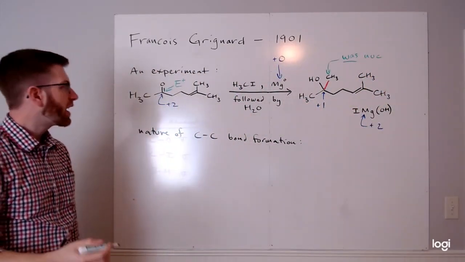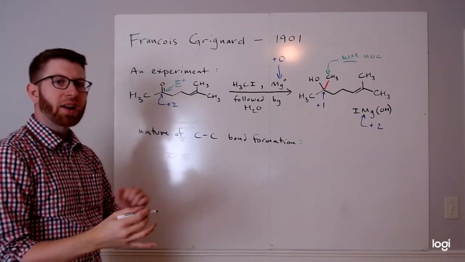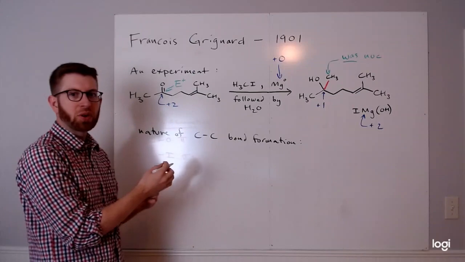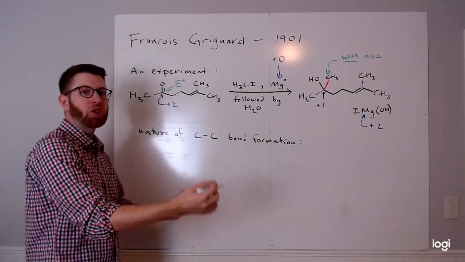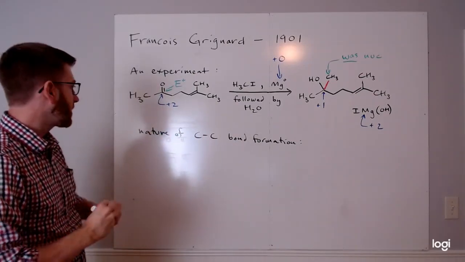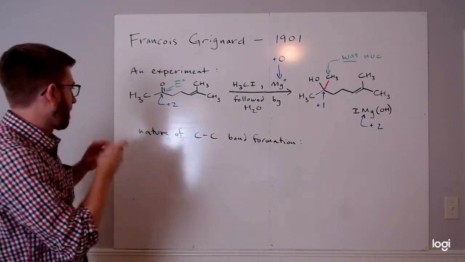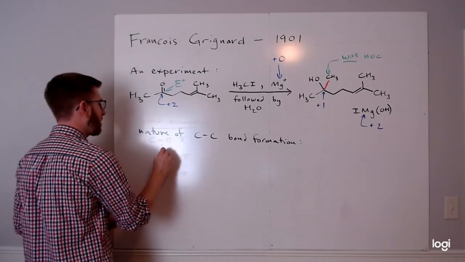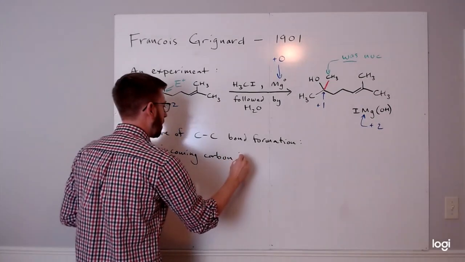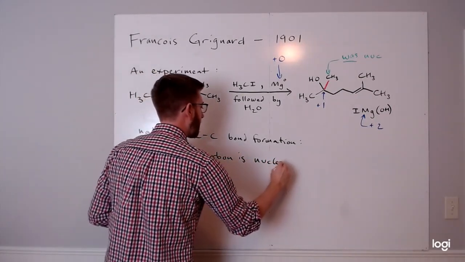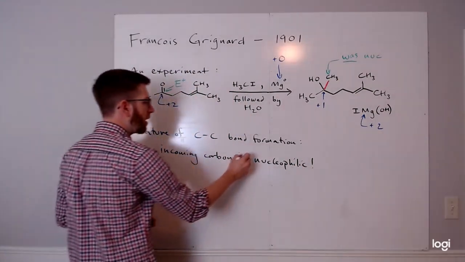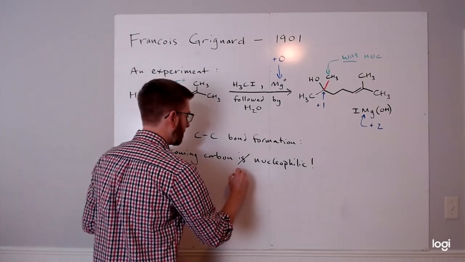That's the only way I can make sense, from an electrostatic or mechanistic perspective, of how this reaction is happening. So just like we invoked H- or something like H- for a borohydride reduction, we would need to be thinking about carbon-based nucleophiles. So our incoming carbon group is nucleophilic. Or maybe it would be better to say was nucleophilic.